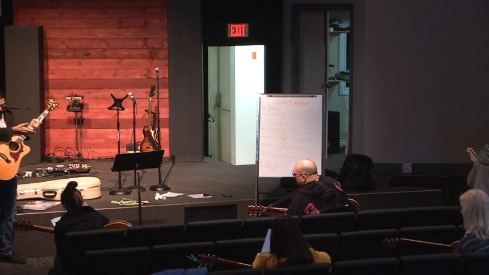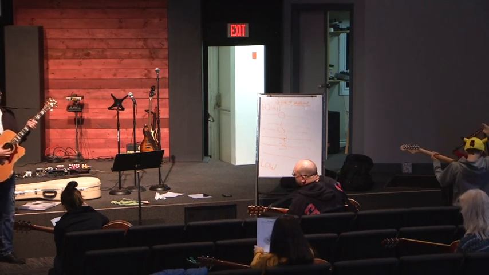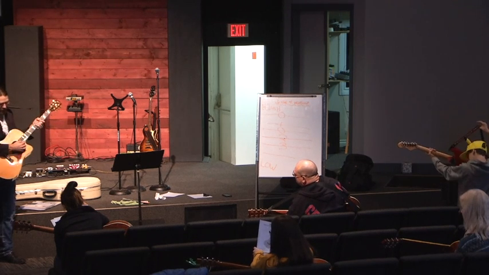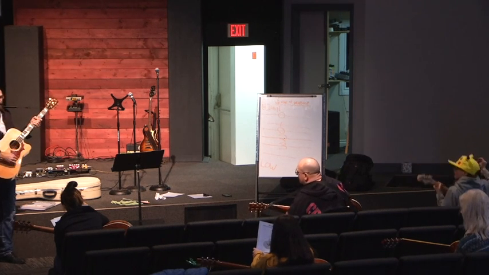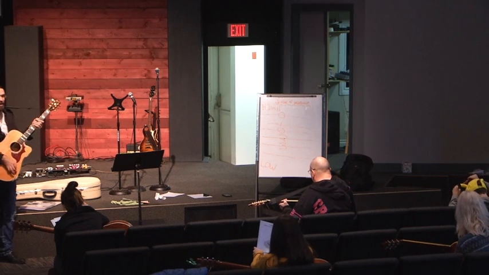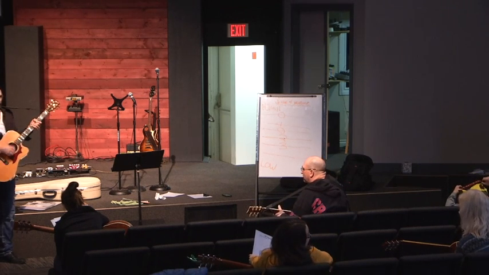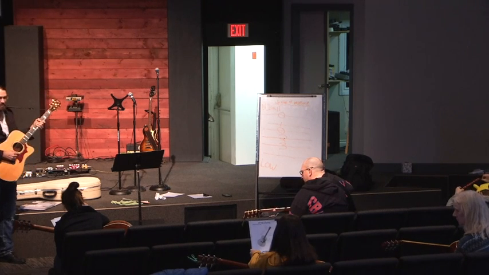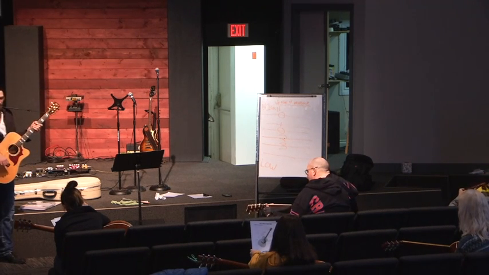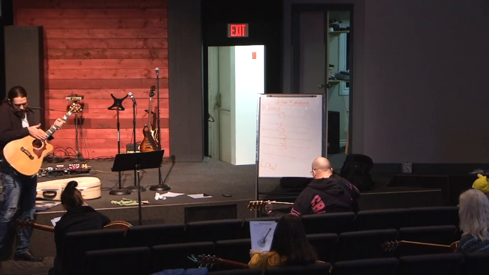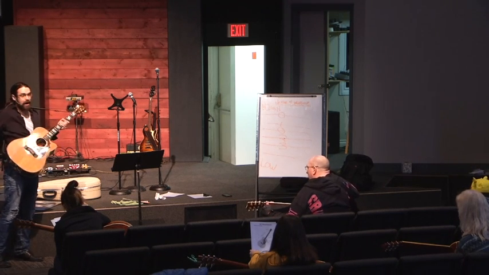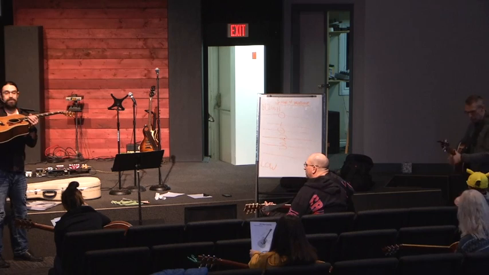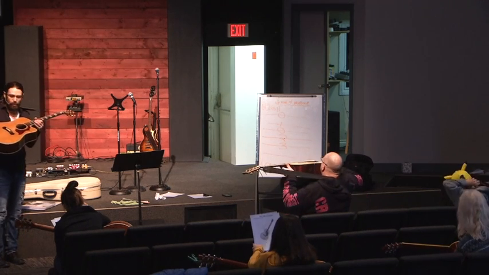So your strings go over top your sound hole. We know what a sound hole is. We know what a pick guard is, and the pick guard guards your guitar from when you're strumming and you don't want to get stuff like that all over the place, and so this pick guard protects that. And then finally, your strings ride over top of your saddle, much like you would sit on a horse.